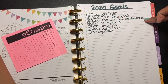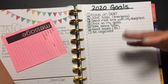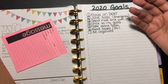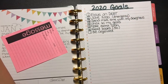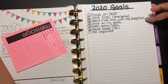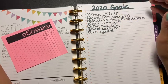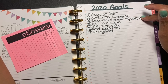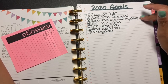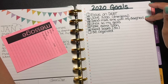Number three is to spend more time with my daughters. As a single mom, you tend to think about all the things you have to do — work, doctor's appointments, so many things — that sometimes you don't realize you haven't really spent quality time with your kids. I do spend time with them at home, but I think we need to do more things outside, like ice skating, movies, or a dinner date. Sometimes we get distracted in life and don't realize we're losing time, because time just flies by and we need to do more with our families.